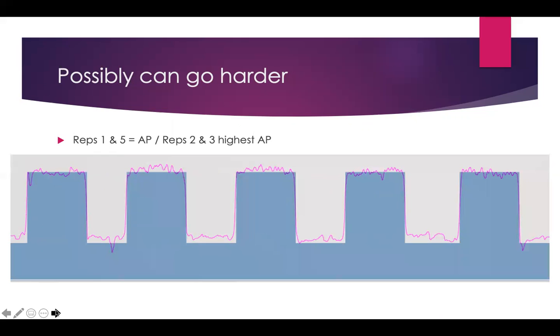And then again, another sign of that is reps 1 and 5 here are equal in power. I've not included the figures, but you'll have to believe me that this repetition here is the same average power as this one. So that's similar to before. And here we've actually got the highest power in 2 and 3. So you can see by the clear space under the chart here, under the target, that this is larger than 1. And again, this isn't quite as high as 2, but 2 and 3 were the highest power levels. Now that means that number 1 next time can be a bit higher, and we're still not dropping off very much towards the end. So this is a great session, but I think we can even front load the session a little bit more next time.